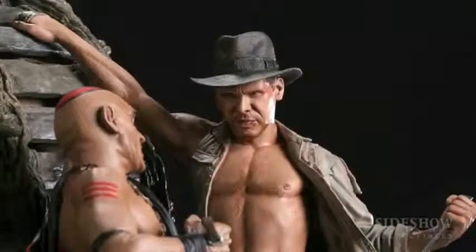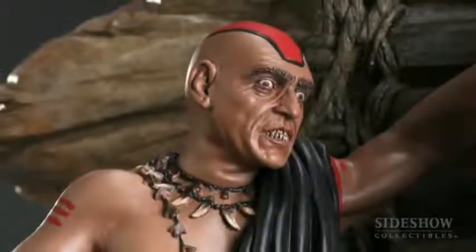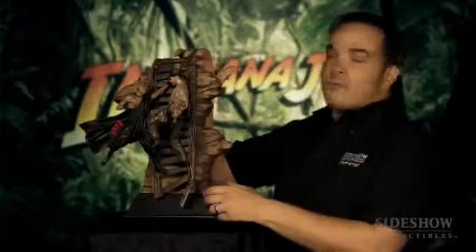Now the portraits on both of the characters are extremely dynamic as well. Indy is intently looking at Mola as he's trying to wrestle the bag from his hand, but Mola's attention is focused completely on the bag so he can get the Shankara stones.